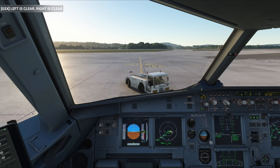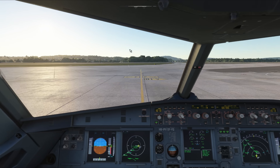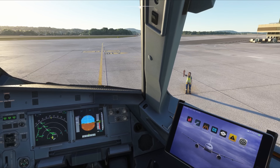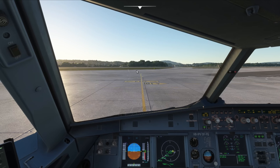The tow truck is going away, so we are almost ready for departure. We can move to the first officer's seat to have a better view. The headset operator will show us the bypass pin to confirm that steering authority is back on the airplane. After the operator waves us goodbye, we can go on our way. This concluded our ground service session, which used the full automation offered by Phoenix and the tight integration between the airplane, GSX, and Simbrief, which made the whole process entirely automated.